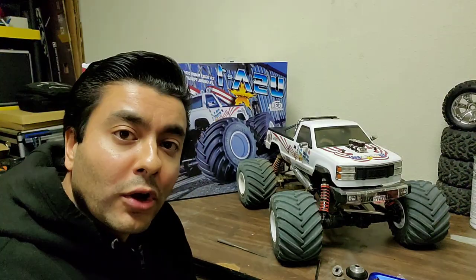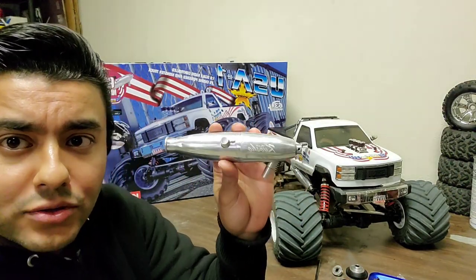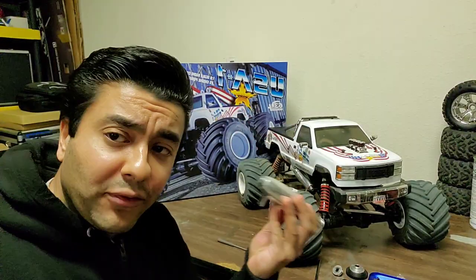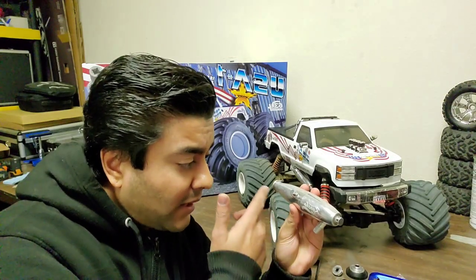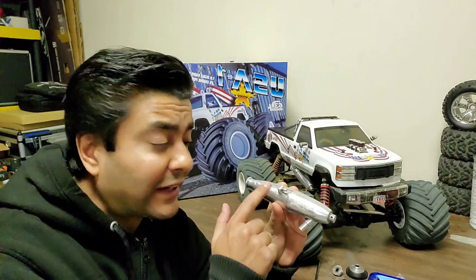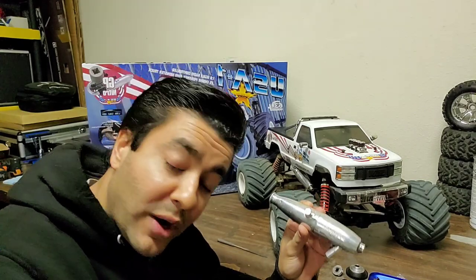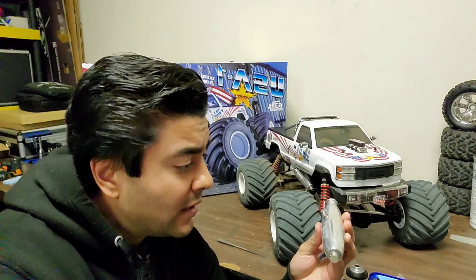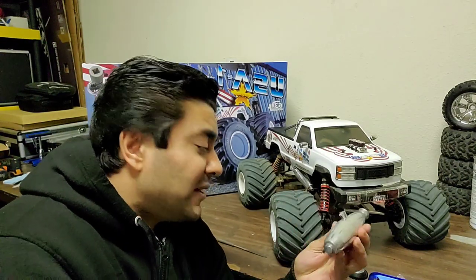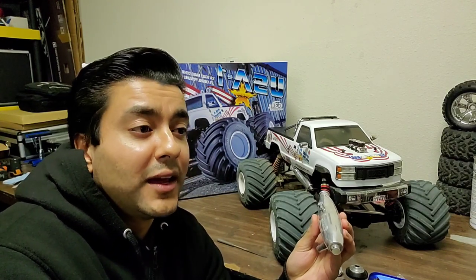Eventually lo and behold, I shook my truck and this is the original Kyosho exhaust — hear that noise? The baffling inside came loose and slid down, blocking the port, causing an extreme amount of pressure and then pushing fuel pressure into my fuel tank and into my engine. Kyosho, what's going on with your quality control? It was a true light bulb moment because after three days of scratching my head I was truly ecstatic finding out that was the problem.